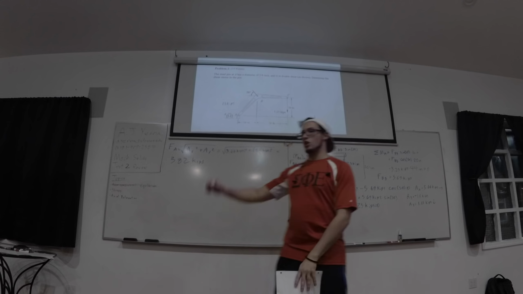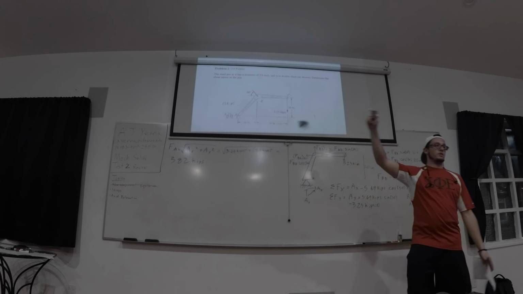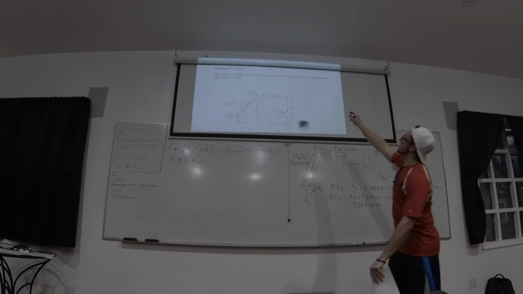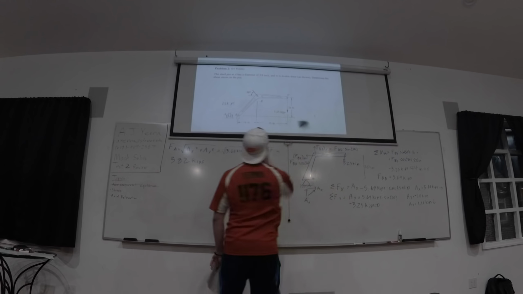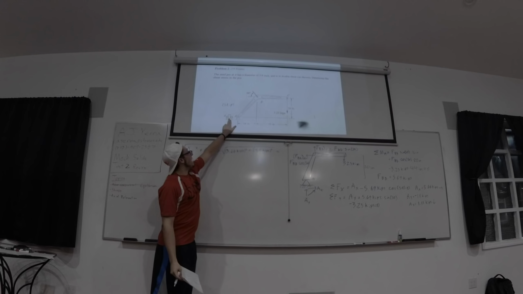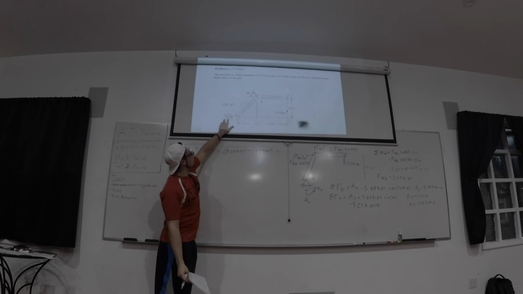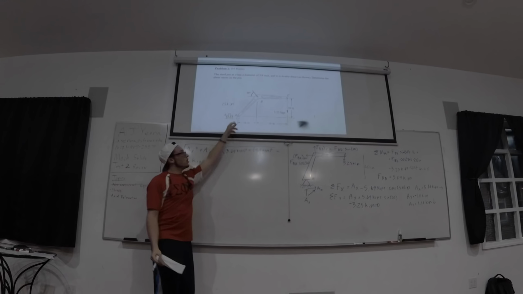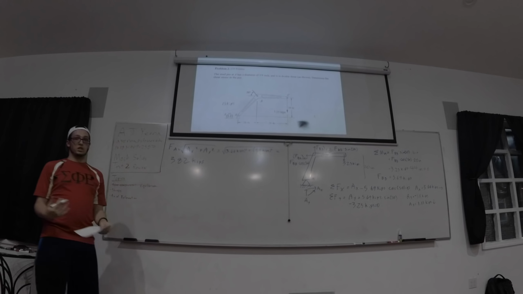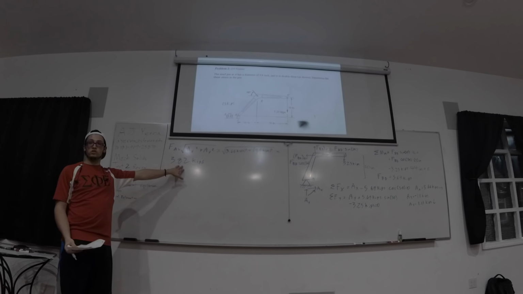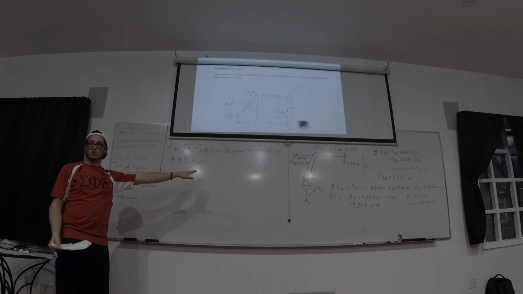Okay, bring it back, guys. The next thing I want to point out, because this is where you could lose 1 or 2 points off a little trick, is that it says the pin is in double shear. What that means is that it's being pulled from both sides. You have this bar here and that bar there, both pulling on either side of pin A, which is going horizontally across. If it was drawn as single shear, you'd use this force as it is and plug it right into the stress equation.